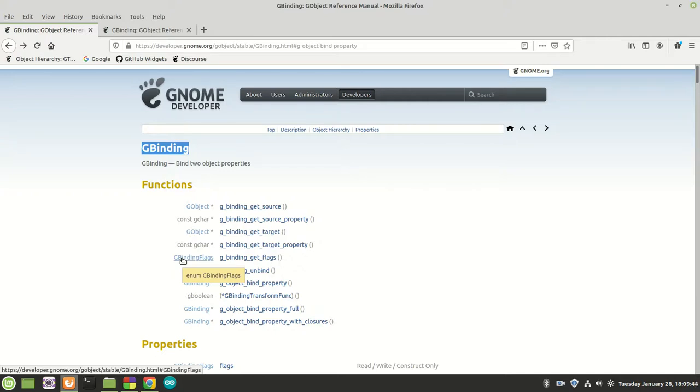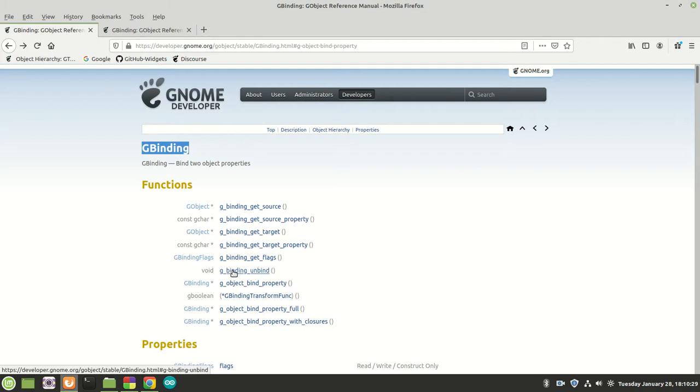It will be a short tutorial because in the last one I forgot to tell you about the unbinding. We saw how the GObjectBind property works, but once you set it, those properties stay connected forever. This means if you need to make some changes only for one object, then you need to call, for example, gbinding unbind, because the property which you want to set only to one object and not to both objects, or maybe if you want to drop it at all.